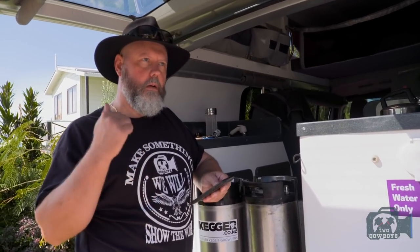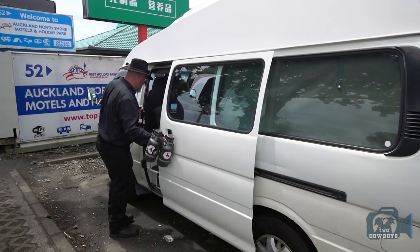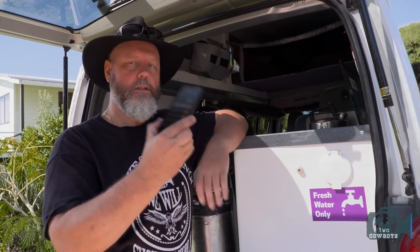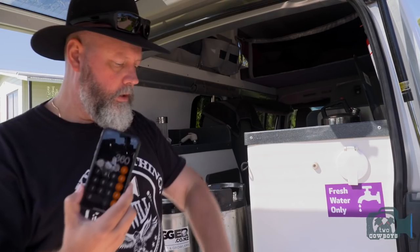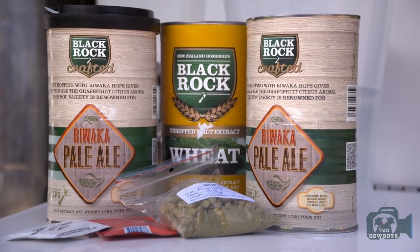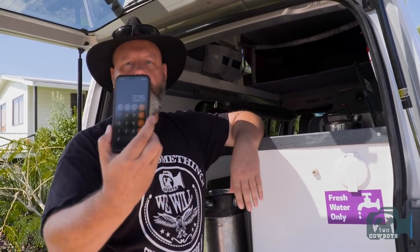If it costs us at a craft brewery to fill our growlers, a two-liter growler up to $20 a liter at least. So $20 and we recover effectively 18 liters of beer in a tank, that's $360. But here's where it really gets interesting because we're using two kits. The setup cost for this is $35, so we say minus $35 per kit, so it's $325.